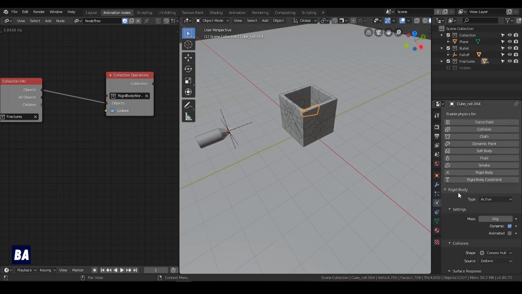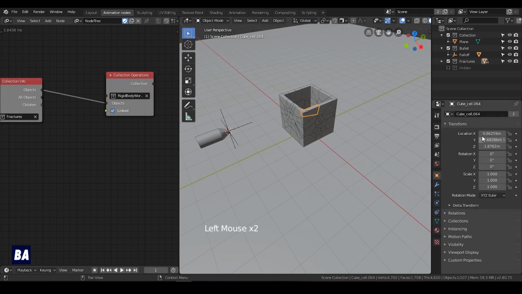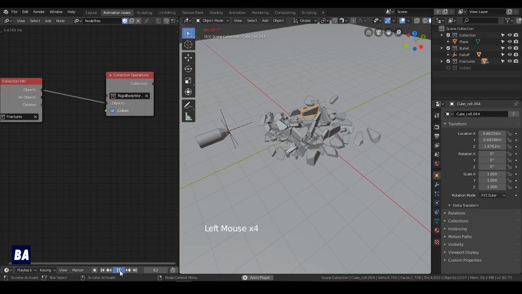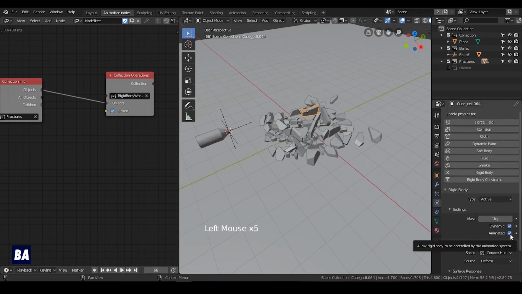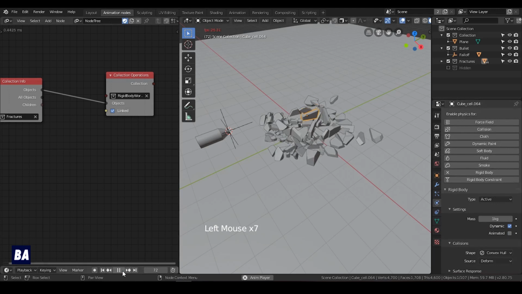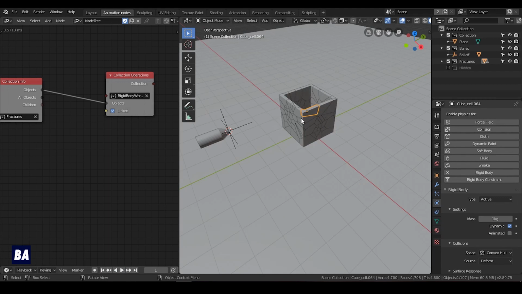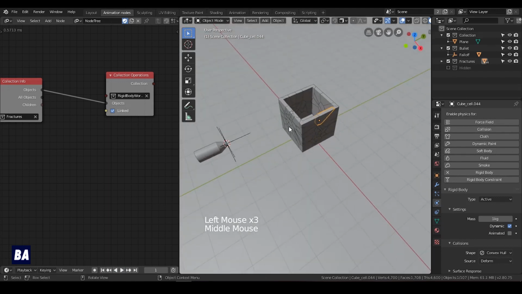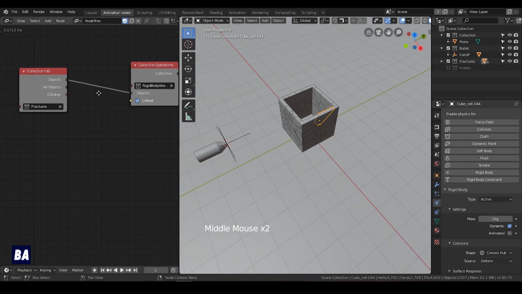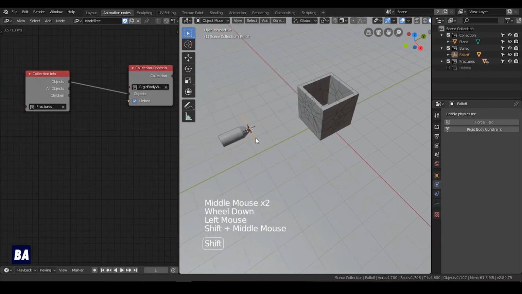So this is the idea. If I'm turning the animate on, then it will follow the transform data, which means it will stay in place. And if you keyframe this animate, then it will fall down as the idea. But there are 100 pieces. I'm not going to do one by one, and I would like to set up a gradient. So that's why I need animation nodes to do that.